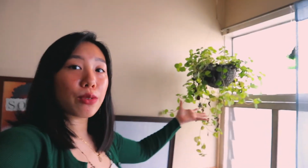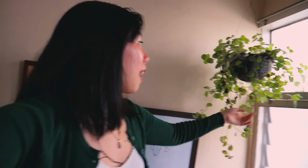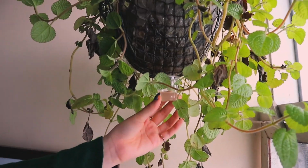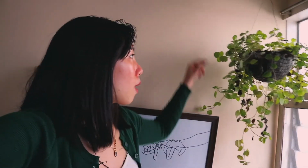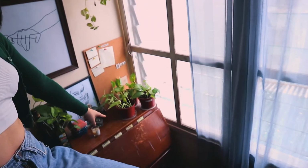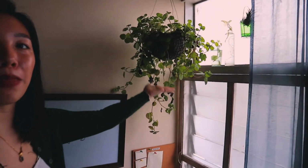Moving on to the upper area, which is my plants. Vlog style because I have no place to place my camera when filming this area. So I have my 2 hanging plants over here. Alex is over there, Natalie is over here. I have this weird thing underneath them, this plastic cup. There's a hole somewhere here and I haven't been able to fix it. So whenever I pour water, it sometimes spills on my table and it also spills on my bed. So I just taped this cup underneath both of them. When I water my plants, the water accumulates under there and it won't spill.